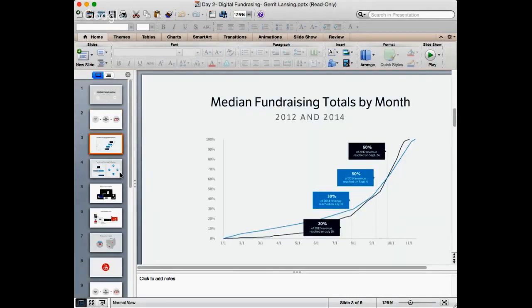And so that's kind of what this next slide shows. Again, this is an old slide, and it's actually not very well done. But what it demonstrates is that 50% of all the money you're going to raise online comes in the last 2 months of the election. So that means you're going to go out, 2 years ahead of time when the campaign launches, let's say a year and a half, and you're going to ask for all this money, and you're not going to get a positive return on that money until the last 2 months.